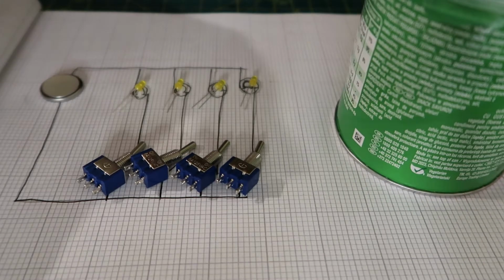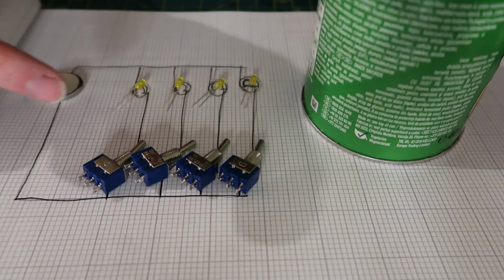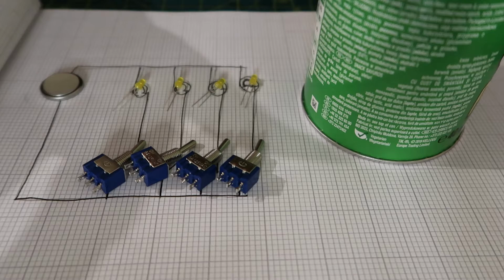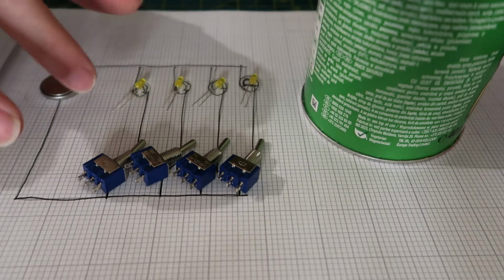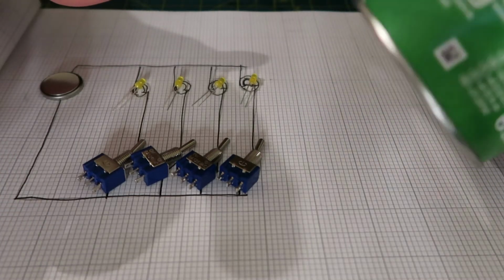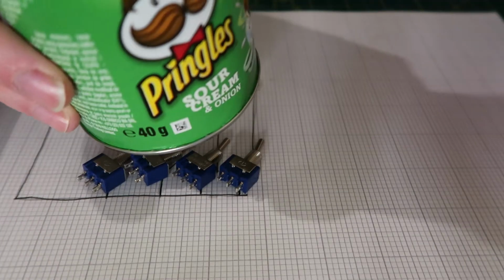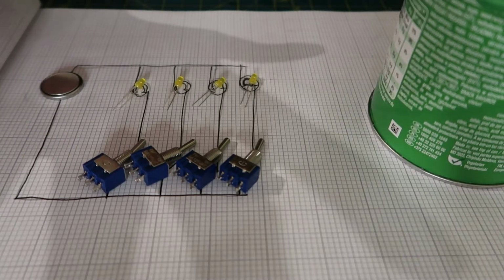use. So as you can see, the power source will go inside the tube, and all of these will sit around. It's going to be fairly compact, so I can get away with having something slightly more elaborate on the outside. It's not going to interfere too much, but you can imagine if I were trying to fit all of this inside the Pringles tube with something this wide, I would struggle. So it helps to plan out things like that beforehand.